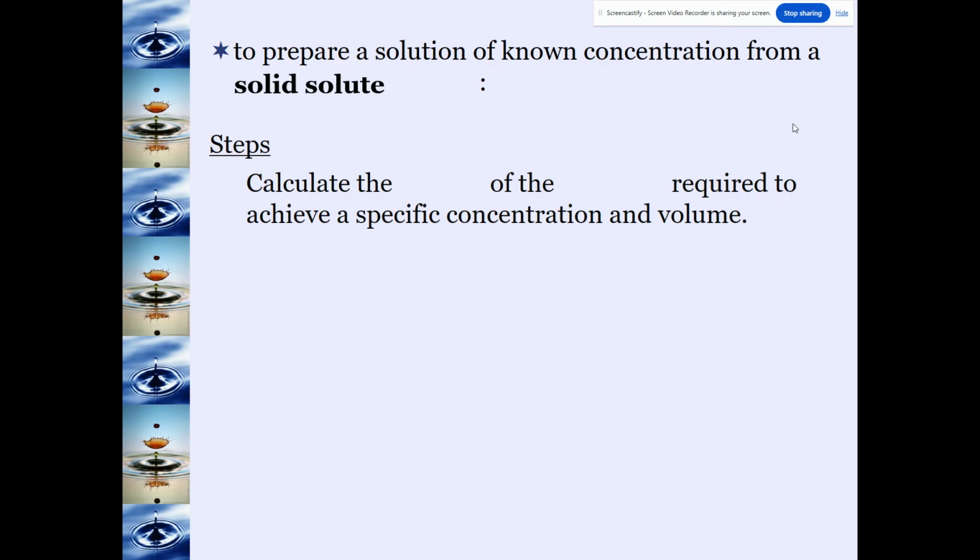So first of all, if you want to prepare a solution, this is one of the most common ways that we prepare a solution, where we take our solute. Usually the solute is solid because it's an ionic compound, and ionic compounds are always solid. And we need to first, this is kind of like a pre-lab, I wouldn't call this a step, this would be a pre-lab that you have to do, where you have to calculate the mass required to make that solution by being given the concentration and volume.